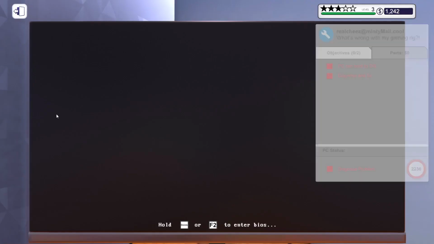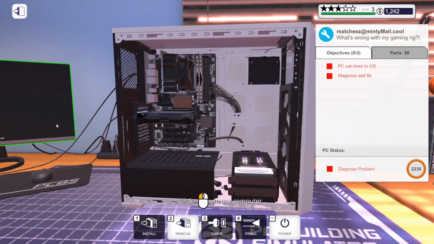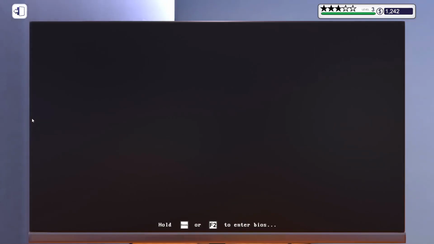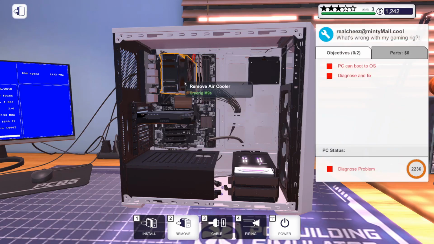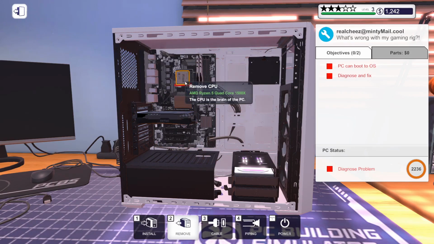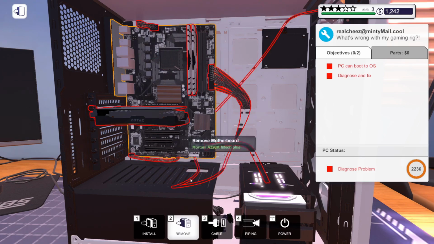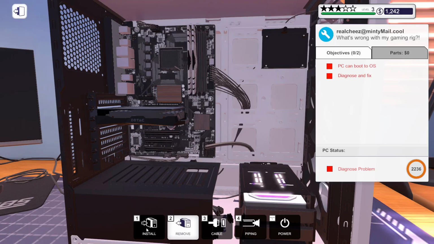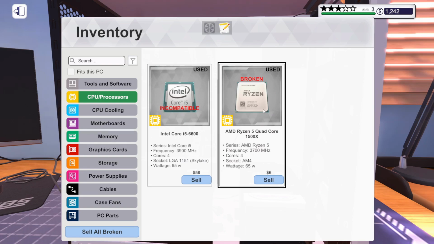Alright, so let's power it on. Hold delete or F2. Oops. No CPU found. Give me a sec. Power it on. So it can't find the CPU. Power off. Somebody forget to install it. Oh. Wait, no, this is... That's right, that's put in, right? That's broken. Got it.